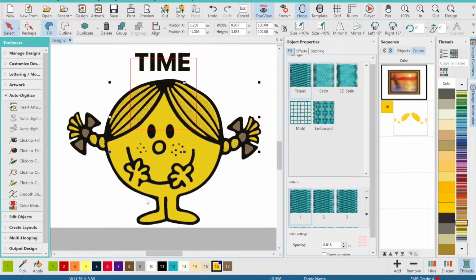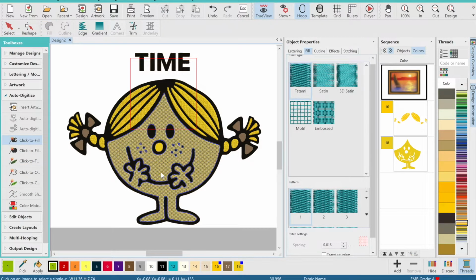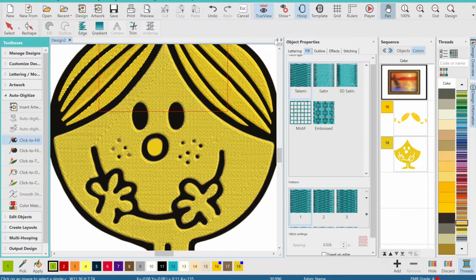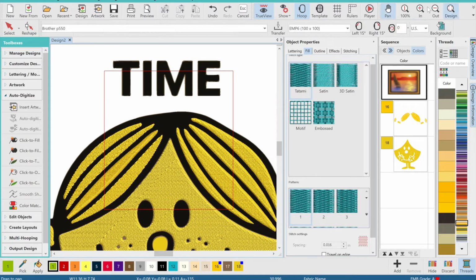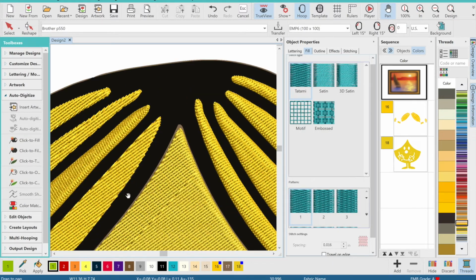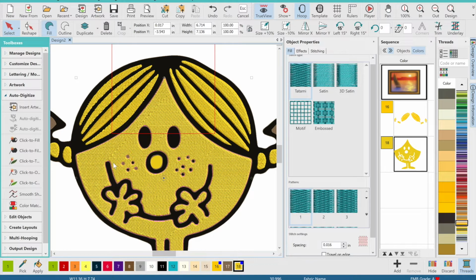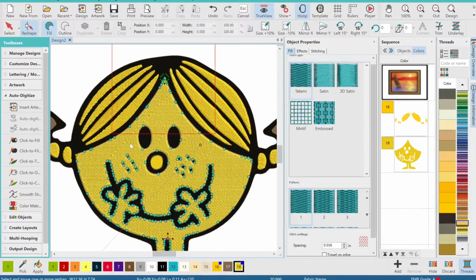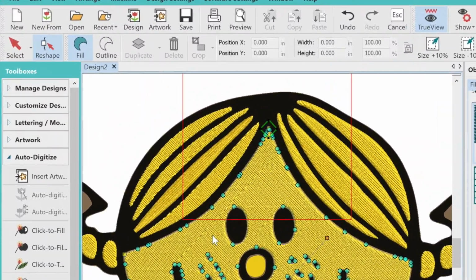For the body, I'm going to just use the regular click to fill, and I'm going to go in and manually adjust it, because there's going to be a lot of gapping if I don't do that. Because if you can see right here, there's the brown outline just like there was on the other ones right here. And I'm going to press reshape, and reshape is how you get to your nodes. So if you're wondering how can I get these blue circles and yellow squares to pop up, you've got to press reshape. That's how you get those to come up.